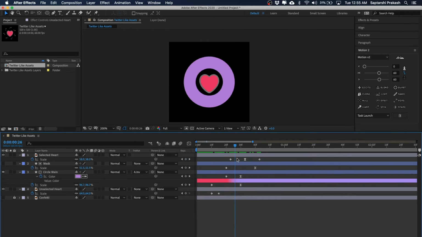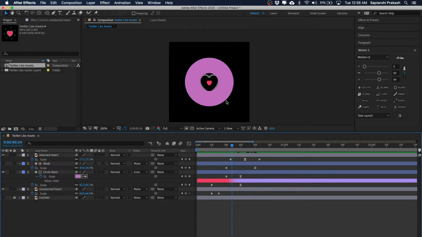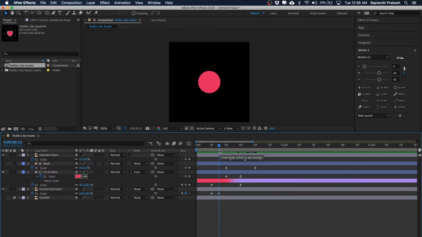But here's one problem. After all those things have happened, I still see that gray heart, the unselected one, which I do not intend to. To get away with that, what we will do is, when the gray heart shrinks and goes behind the pink, there's no more function of the gray heart remaining. I don't need that unselected heart at all. So I can chop this layer off at this position because I don't need it later.